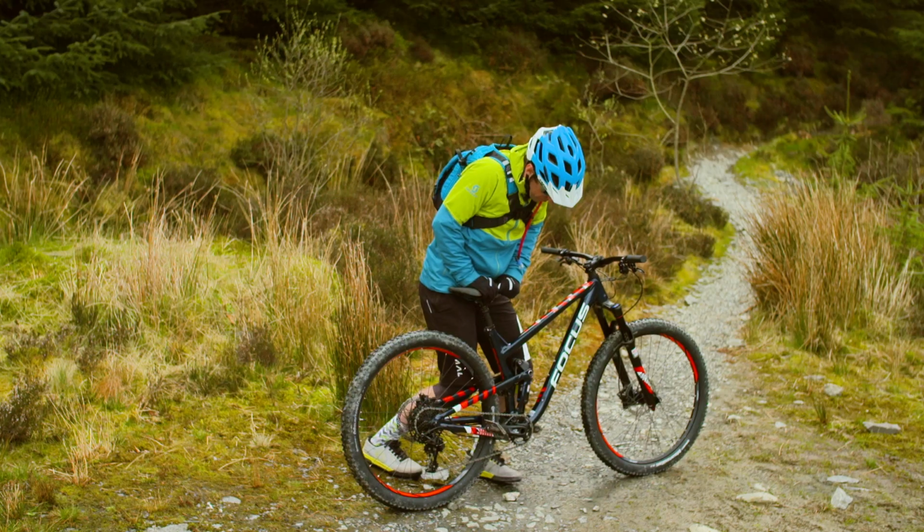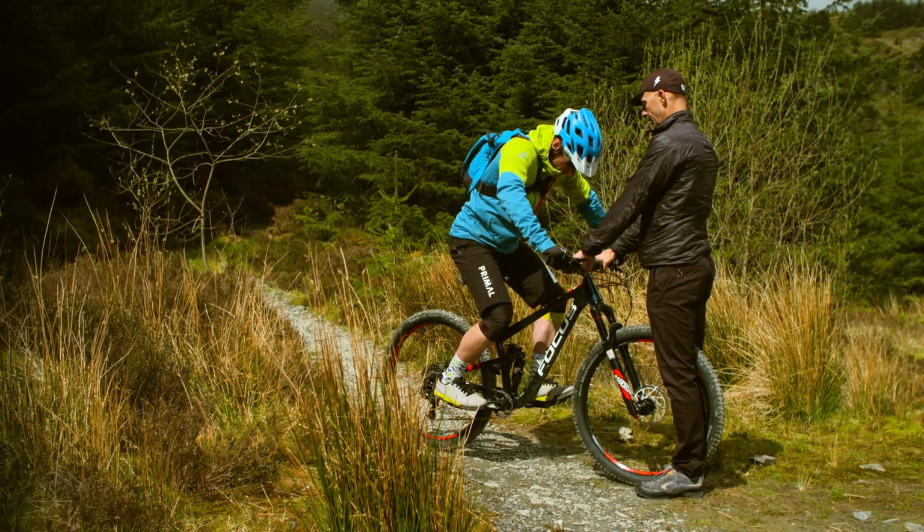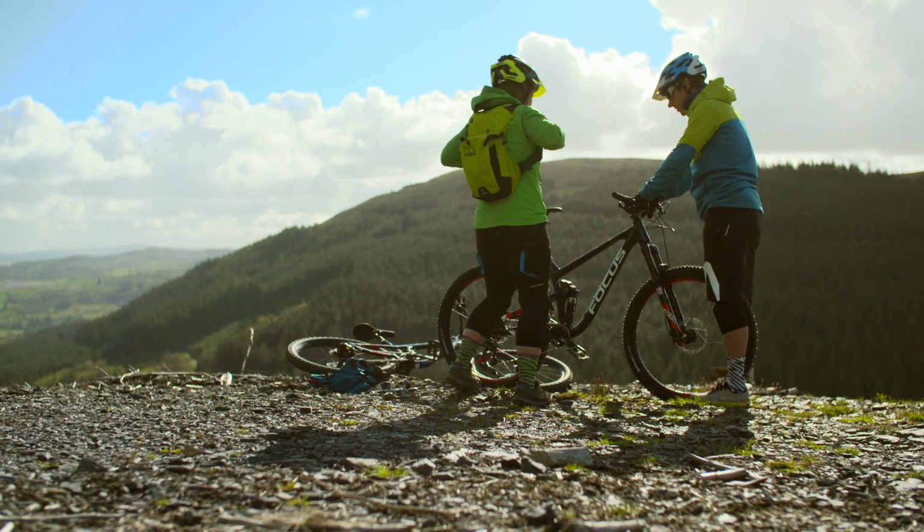Because sag is a measurement of how much your bike moves into the suspension with your weight, it's important to set the sag whilst wearing your normal riding gear and a rucksack with your kit in, if you normally wear one.